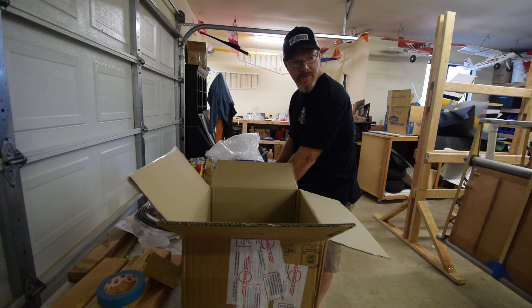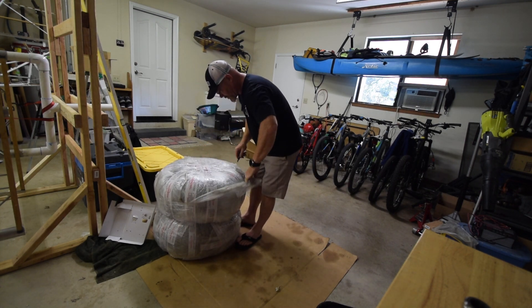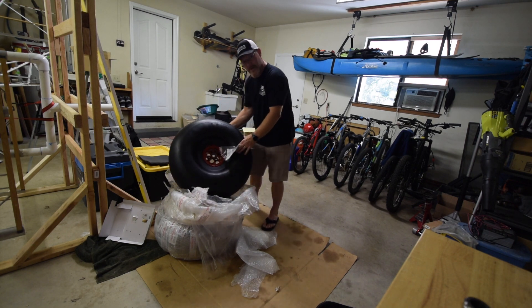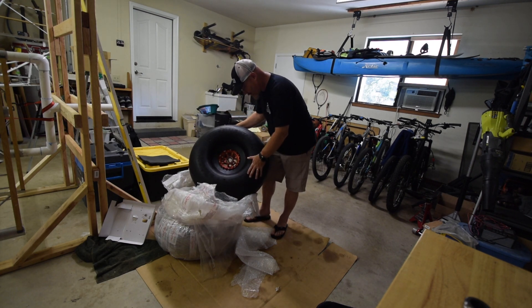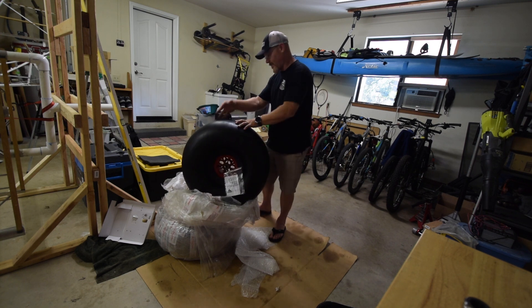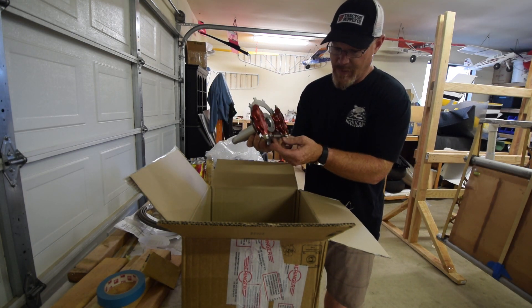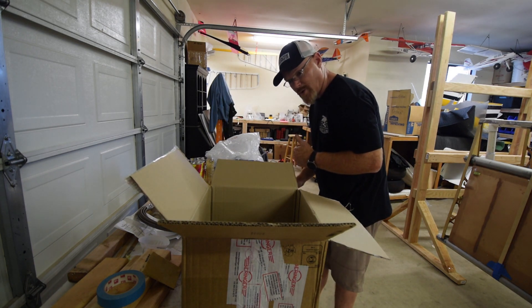Opening up the box - checking to see if the wheels are already mounted up on the tires. Looking in the box to see if they're mounted up. Oh wow, look at those! Talk about some bling - those look great. The brake assembly just sits right in there and floats, with a big bearing on the back side and a smaller tapered bearing for the axle on the inside. This will slide right over the axle. Let me go grab one of the brake gear legs.